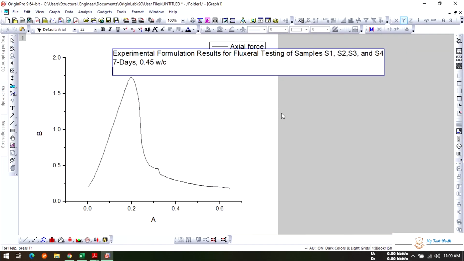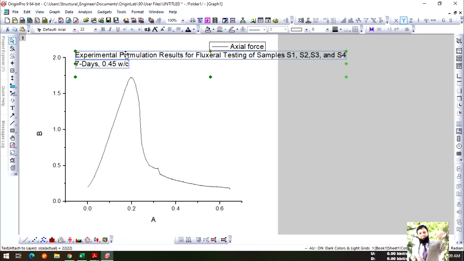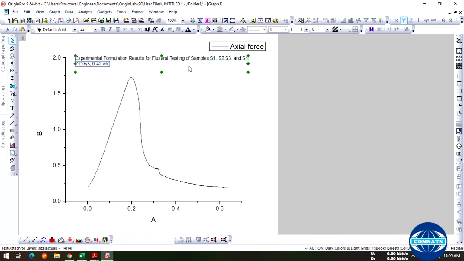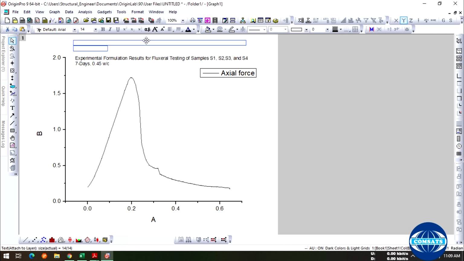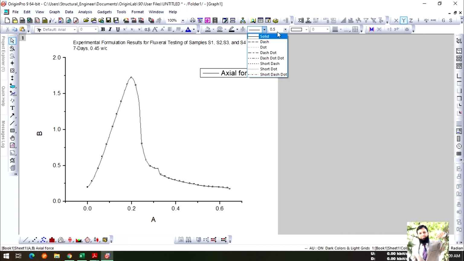Paste it over here. This is fine. Let me change this coloring.